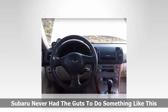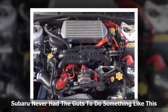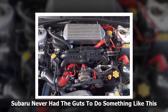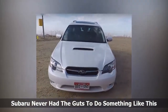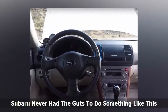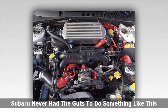That's why we're digging this modified 2005 Legacy GT wagon Farah took for a spin on this latest episode of The Smoking Tire. This is the Legacy wagon Subaru came close to doing but not quite. Its owner started with a bone-stock used car and drove it back to Colorado from Ohio. Then the upgrades began. The engine, suspension and brakes were all given due attention, and the final result is not only a great family hauler, but also a track toy.